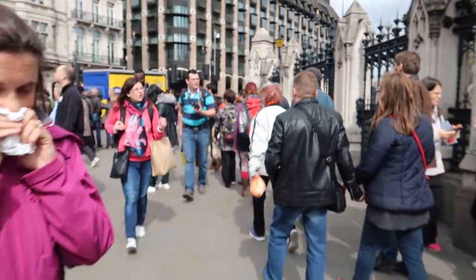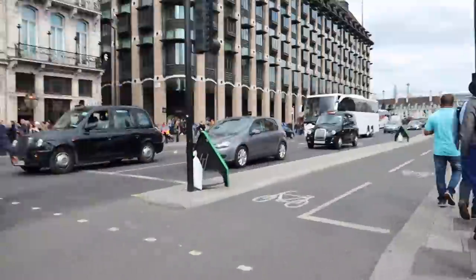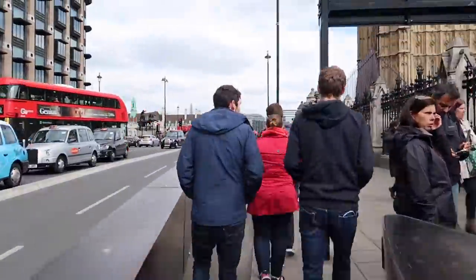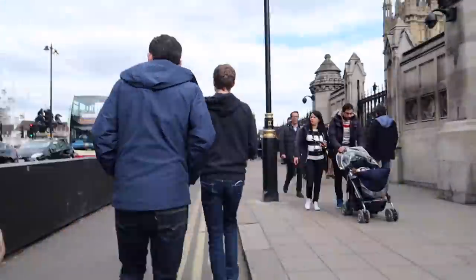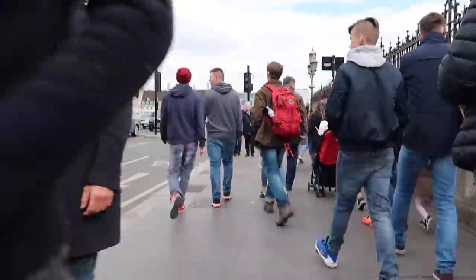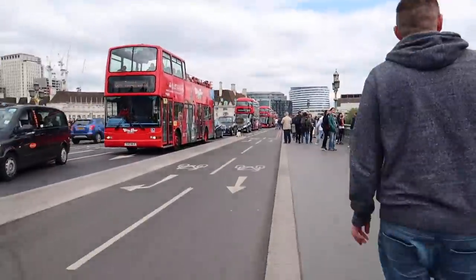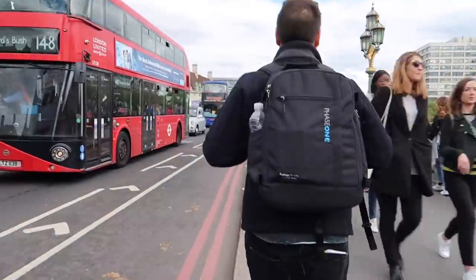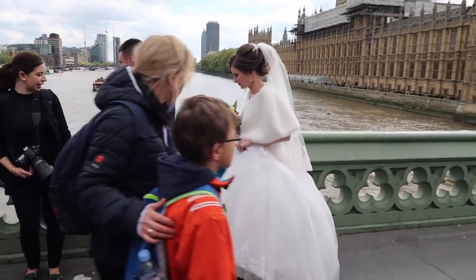Okay, we're on the northern bank of the River Thames here. The Palace of Westminster and Big Ben are on the north bank of the River Thames, and we're going to head across to the southern bank. But when we refer to the area known as South Bank, it's not the entire southern bank of the River Thames. The river stretches for miles, not just through London, but through England. It's just a small area on the southern bank of the River Thames here in the centre of London.